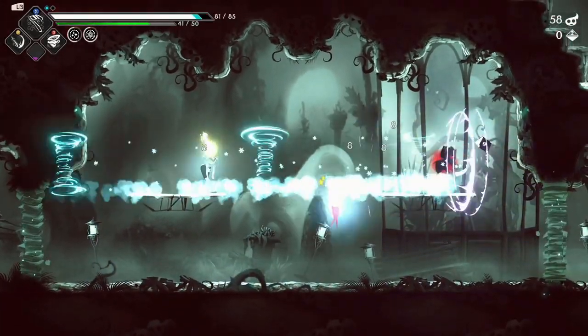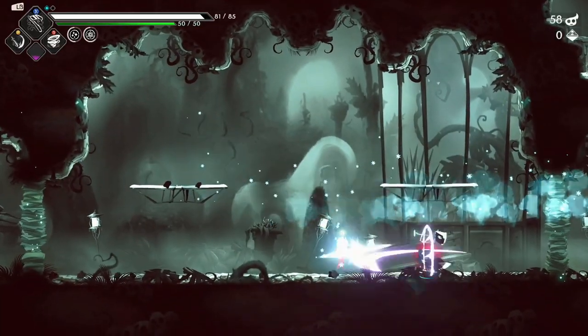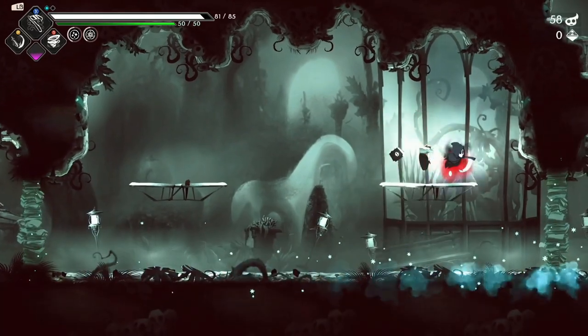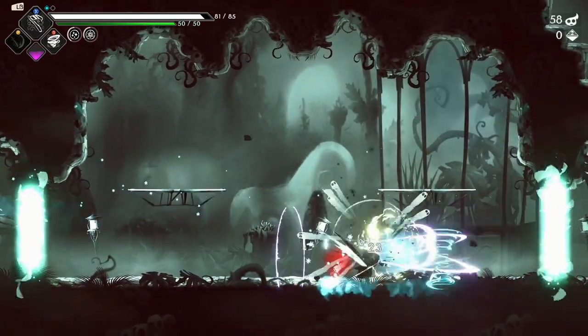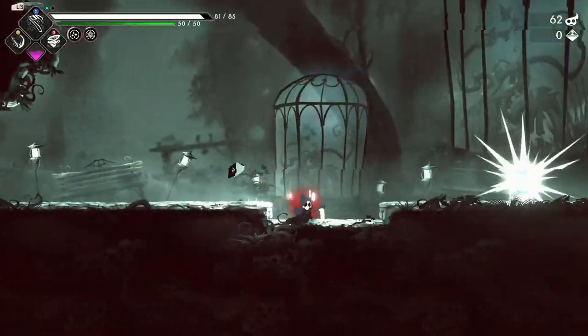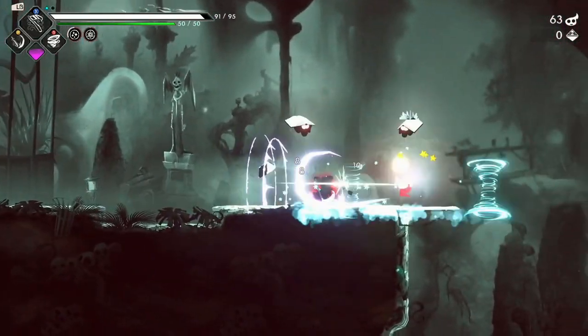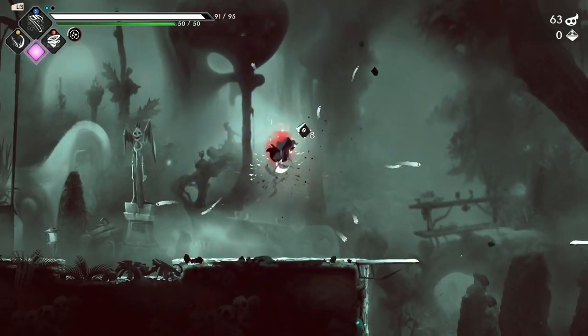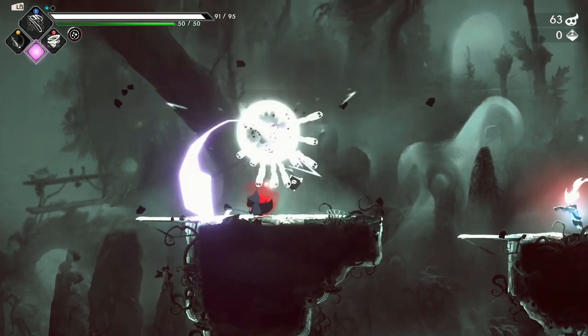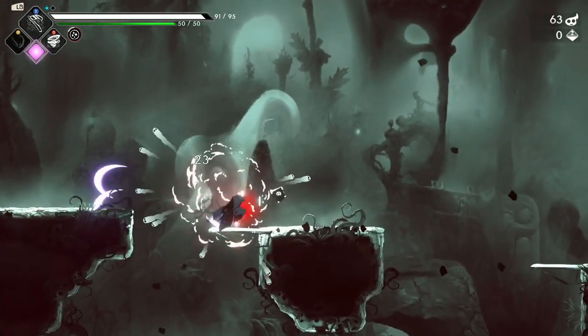Oh, crap. There we go. I don't mind the fury for that weapon, really. Being able to apply freeze on everybody constantly is kind of nice. It's a beautiful thing. Oh, it's still going. Nice.